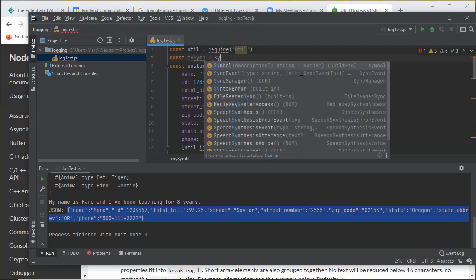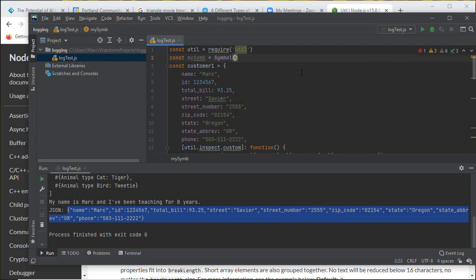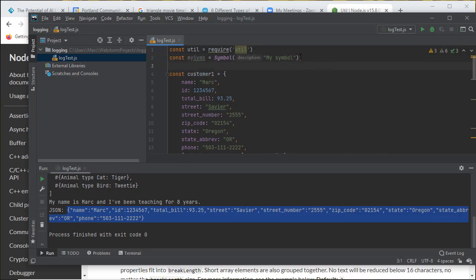Actually, you don't use new with Symbol. You just call Symbol, and then you give it a description string, which is going to be my symbol. And this makes a new unique symbol object that's guaranteed to be different from all other existing symbols in the system.